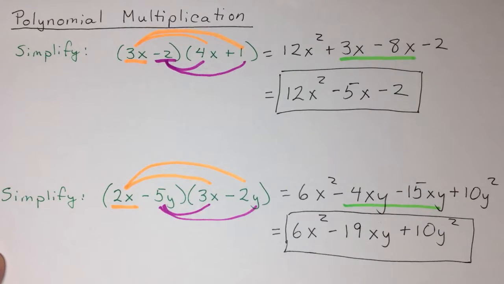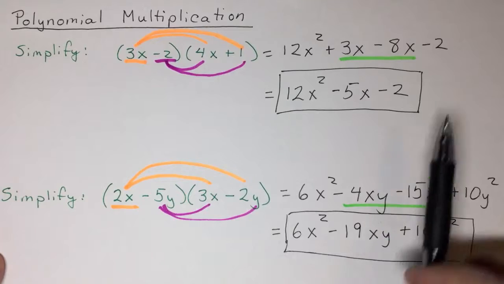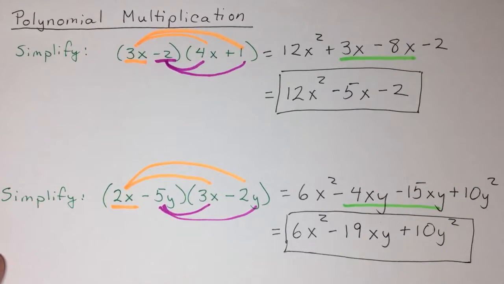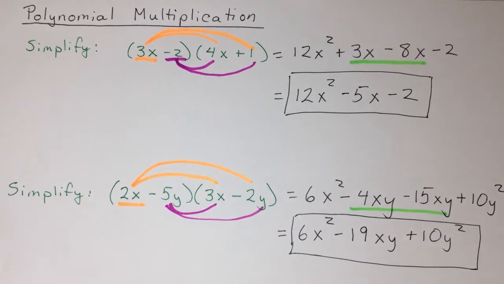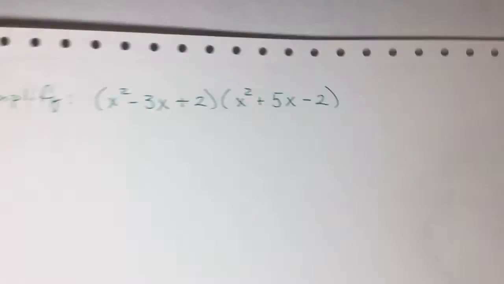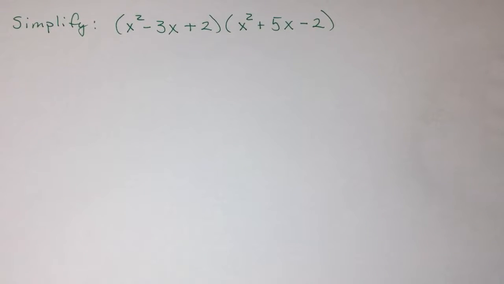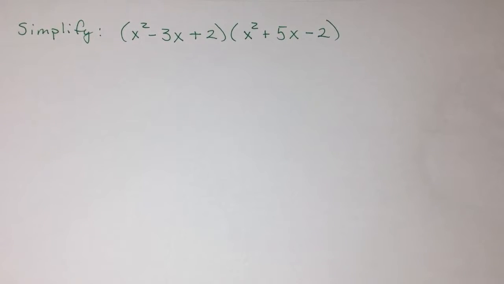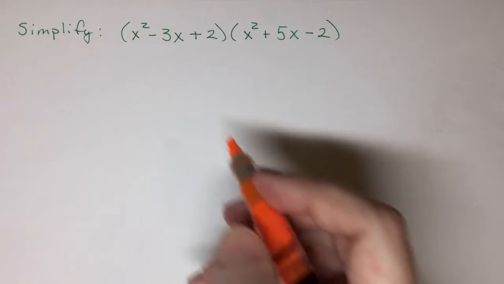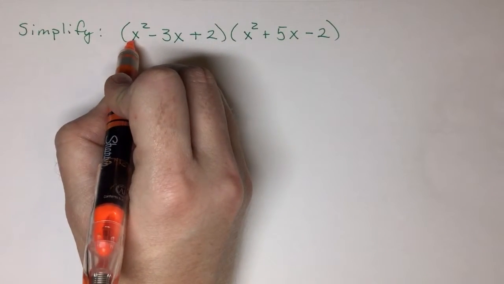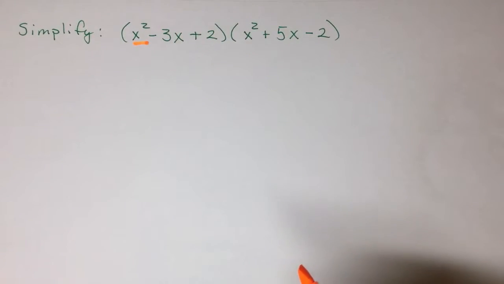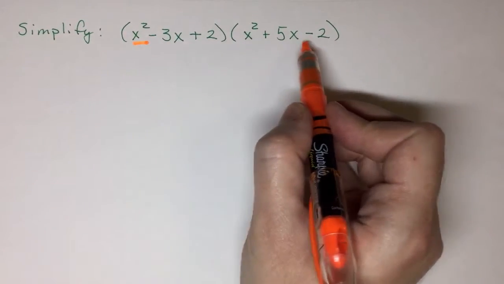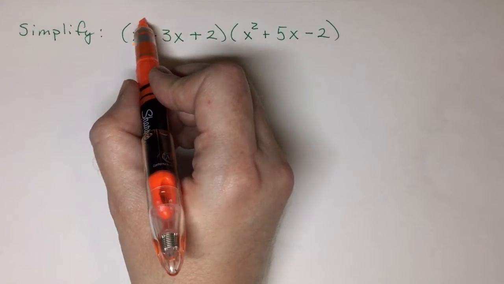This is simplified. Binomial multiplication you need to be very good, very fast at, and these should be the only steps you write out by the time you're confident with binomial multiplication. Now, when we have multiplication that has significantly more terms, this is a little bit uglier, but we handle it in exactly the same way. Distribute every term, the first term to every term in the second polynomial.